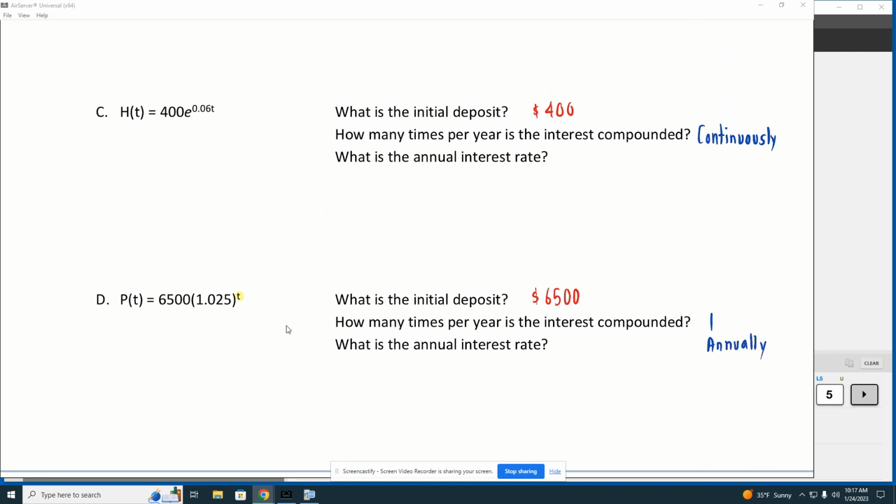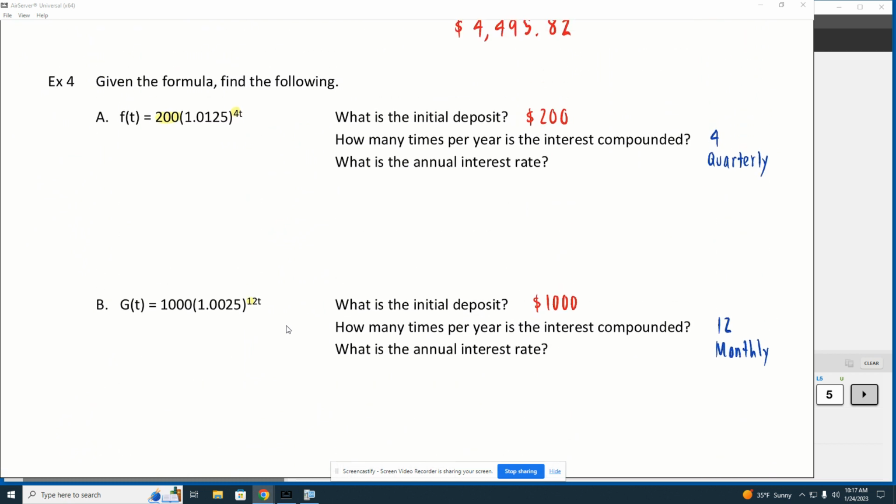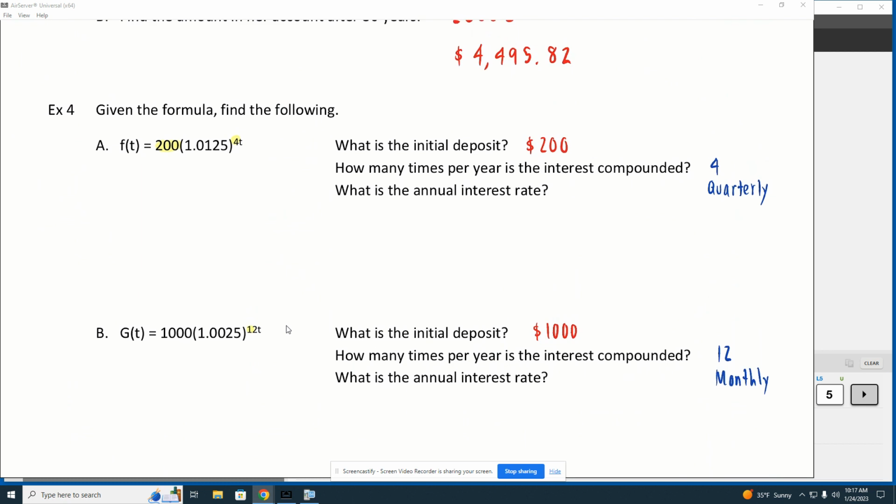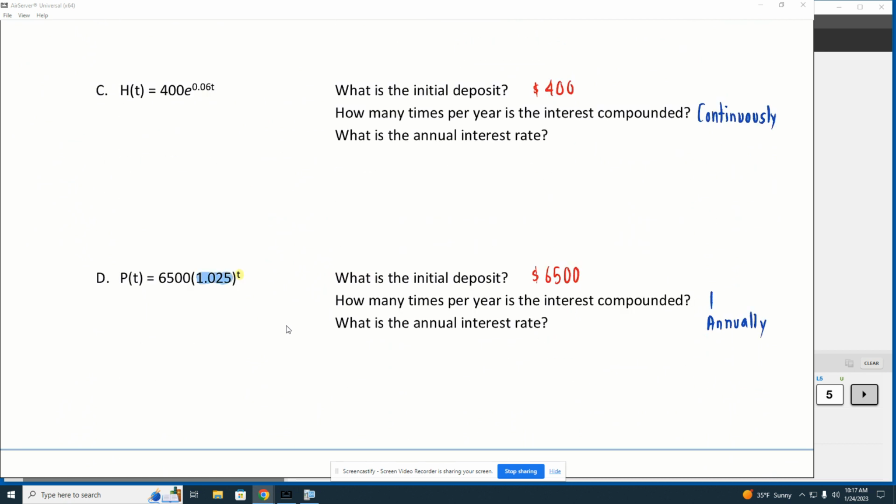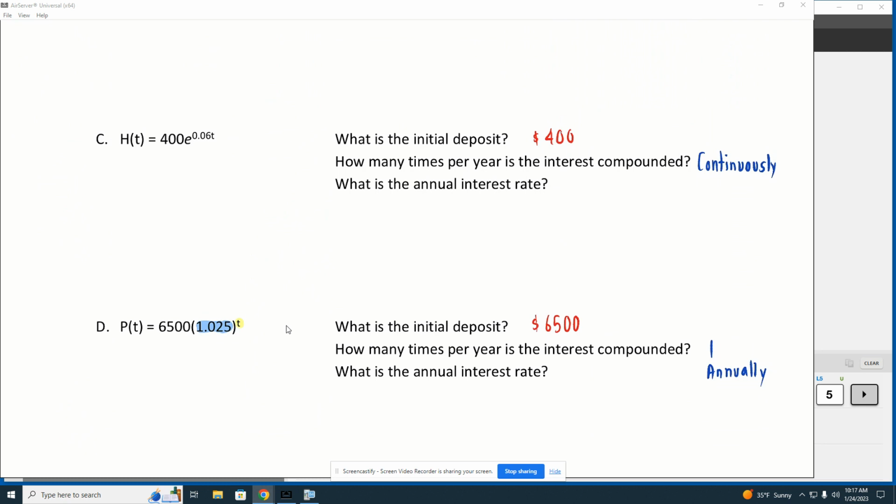Okay. And now the last problem, the last one's a little harder. I don't want to say it's a lot harder. You see, the last one you have to decipher based on these 3 problems. This one right here on C, where do you find the interest rate when it's PE to the RT? Don't you find it right here? That one's actually pretty easy. That's 0.06, which is what, Ellis? 6%. That one was easy. Now let's do the others.